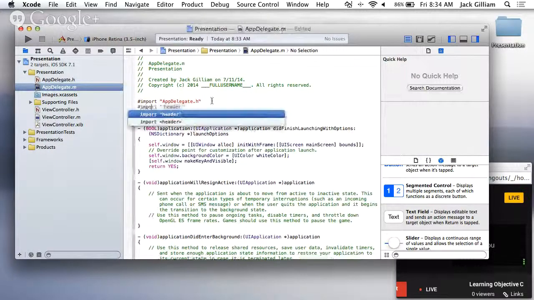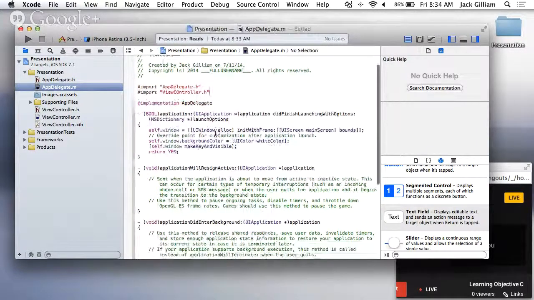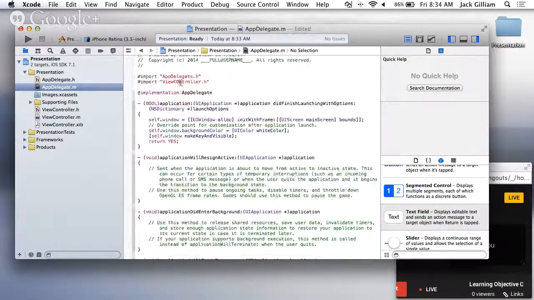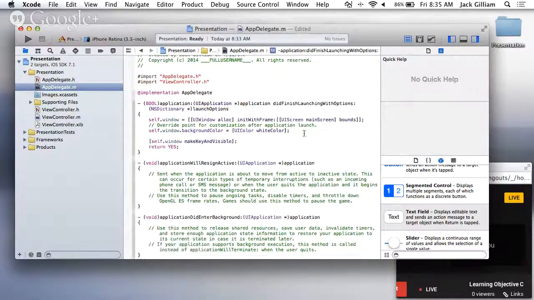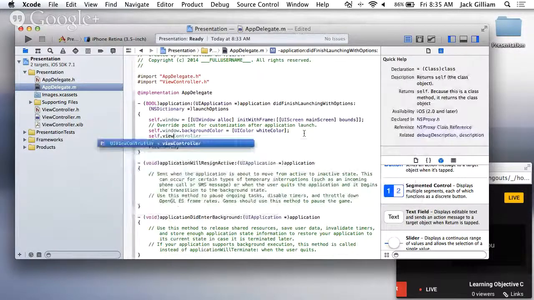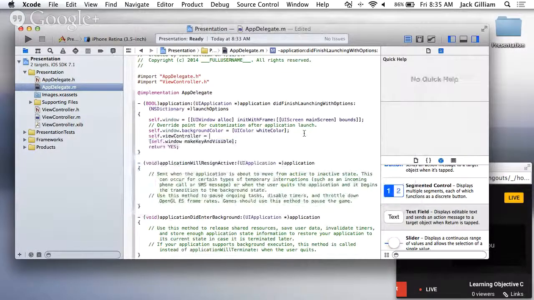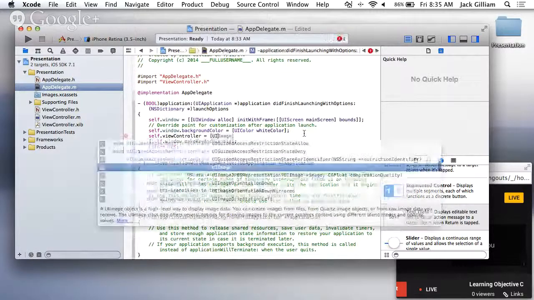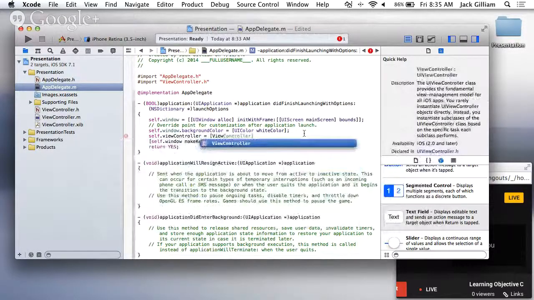Then down here we are going to, again with the correct capitalization, and now we need to create the view controller, the view controller to view controller.